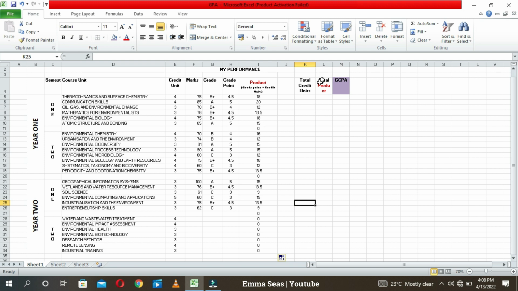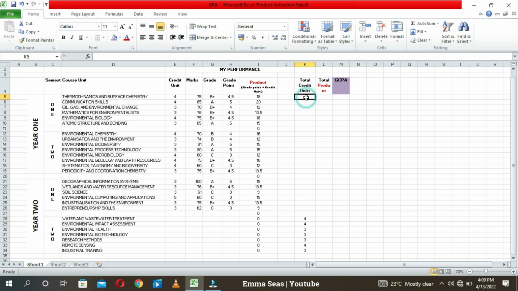Then I need to get the total credit unit points. So how do I get this? The total credit unit points, these ones, I add the whole of these. So let me first try to remove this because these were not whole. Let me first try to put them somewhere here. I'll bring them back later. So currently we are just calculating this. So I'll be getting the sum of these.